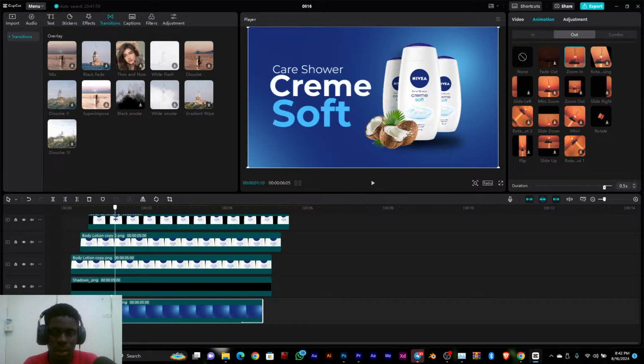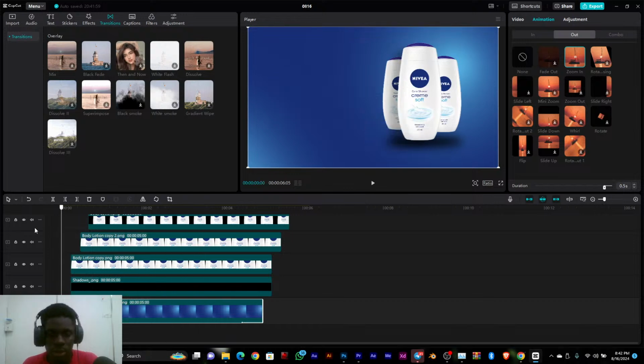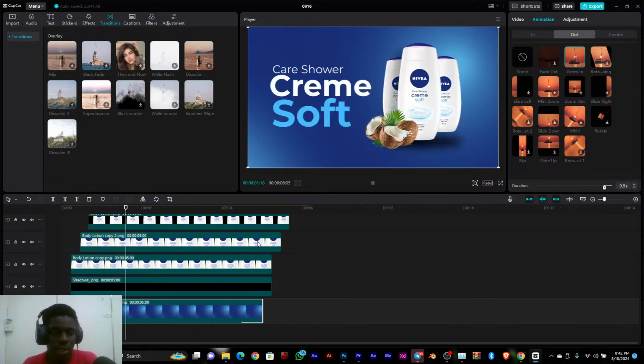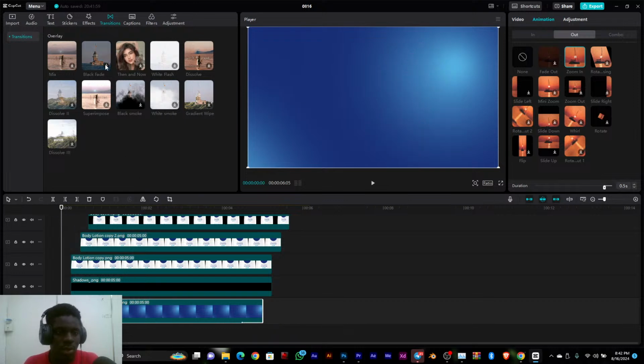Okay, so I guess our timeline is not long enough to fully express what we want to make use of. Let's come to the transitions part. So it says there is no continuous clips at position.